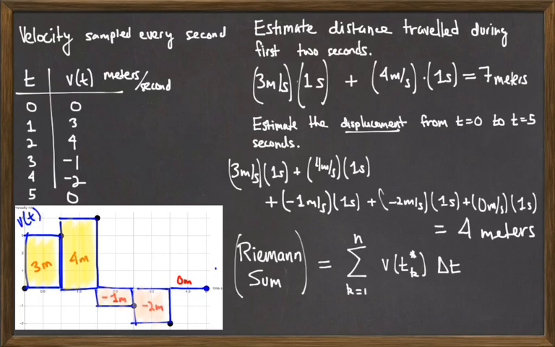Continuing this process would give us an estimate of the displacement, and if we wish to improve that estimate, we would let the number of sample points that we're using increase. In other words, we could let n go to infinity like we did with a definite integral to improve our estimates. We'll develop this idea more deeply in the next video, so continue on there.